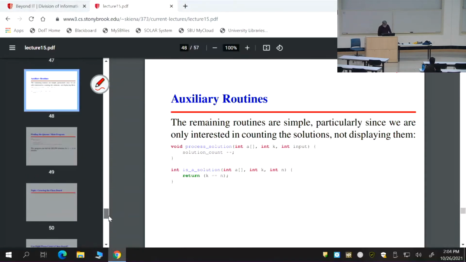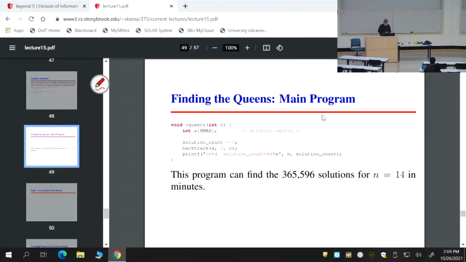And if I do it that way, this is the main program. Initially I have 0 solutions. I'm going to call backtrack on an initially empty solution vector, and eventually it will tell me how many solutions there are to count. And again, I was able to run it on a tiny machine. In a few minutes I could get all the solutions for a 14 by 14 board. Okay? And probably you can do even better. Any questions of how the 8-queen solution works? Okay.